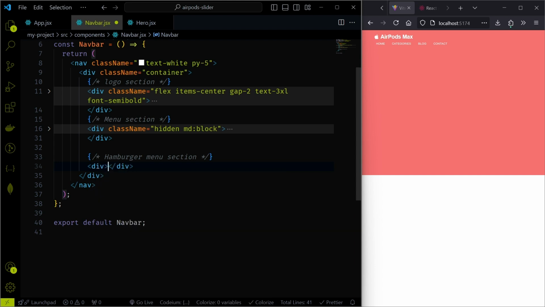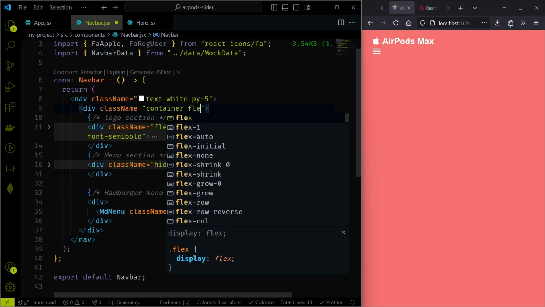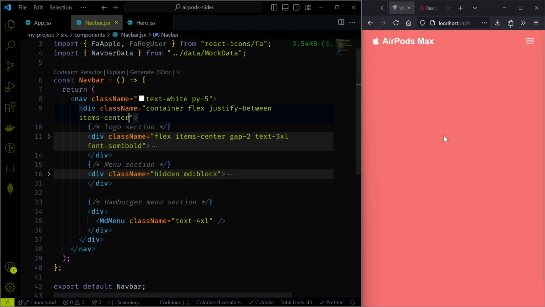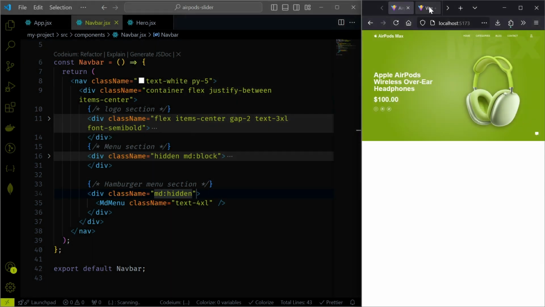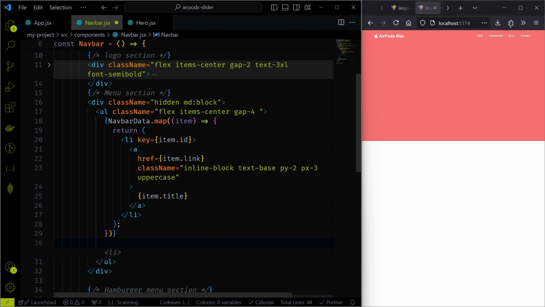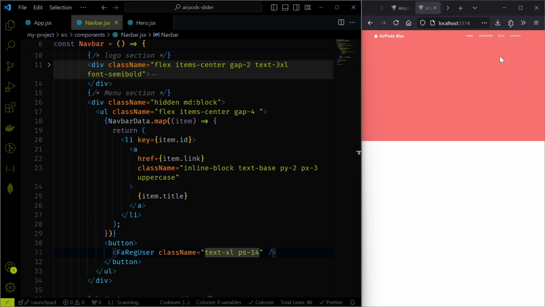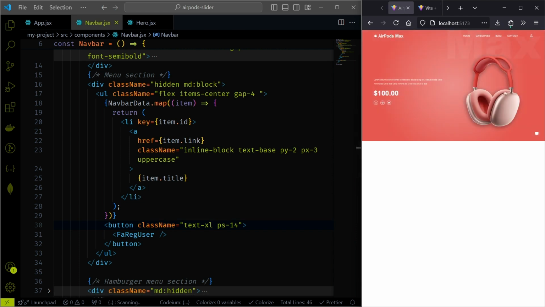Hamburger icon, which will be visible in mobile view. Import the user icon and use it here. Now you can see the Navbar component is completed.